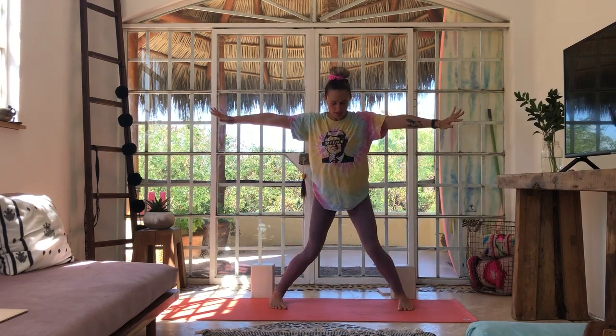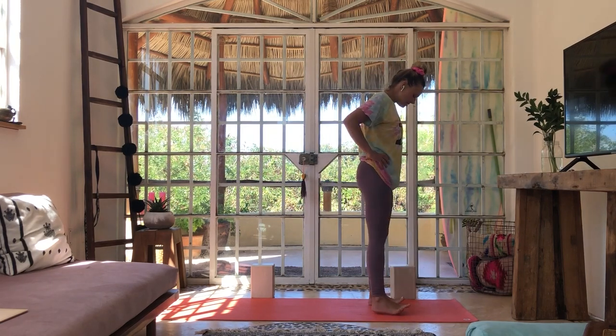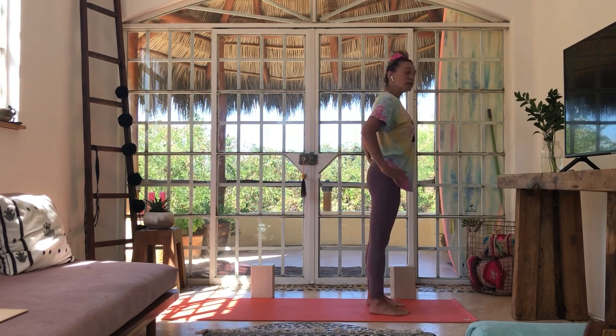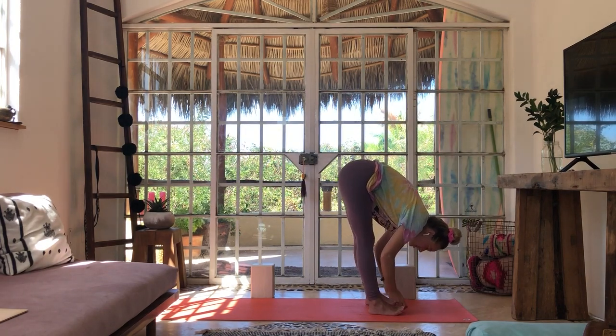Arms to the T. And then you can heel toe your feet together. And press to the top of the mat. Or palms. Good. So bring your feet about hip distance apart. Good. Bring your hands to your hips. And again, you can always bend your knees if you need. We're just going to fold down. And let's grab a hold of our big toes with our peace fingers.